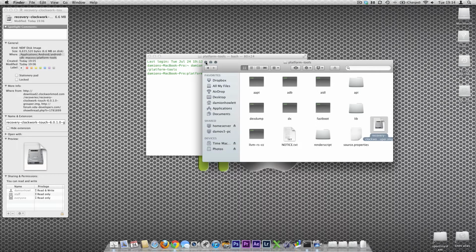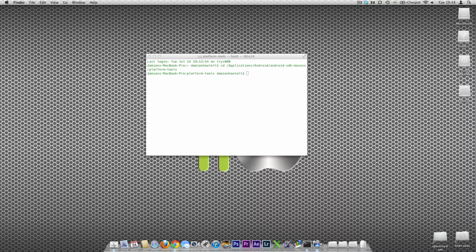Next thing we need to do is we can shut this window now for the time being, and this window. And next thing we're going to do is check our devices. So what we need to do is type ./adb devices. Enter. There you go. It shows you the device here. You can see it, that's the serial number of the device.